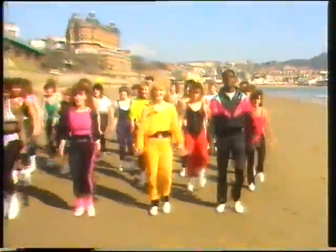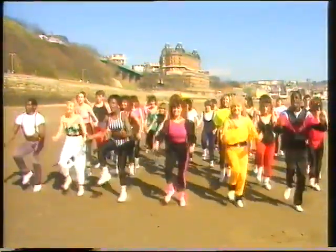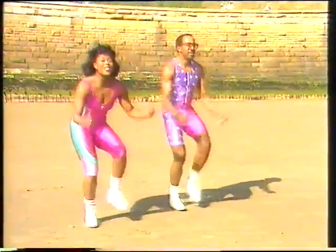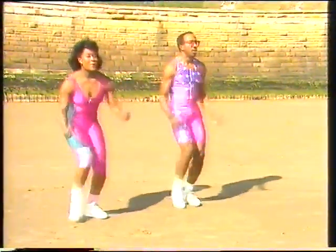6, 5, 4, 3, 2, 1. And pull it. Pull. Knees bent and pull. 8. And work those quads. 6, 5, 4, 3, 2, 1. Okay.